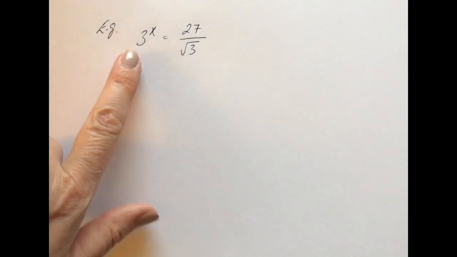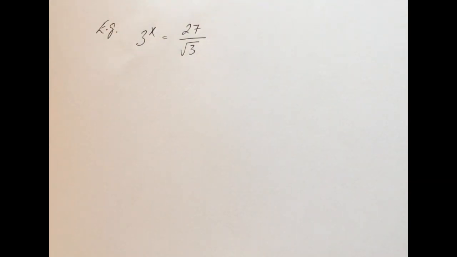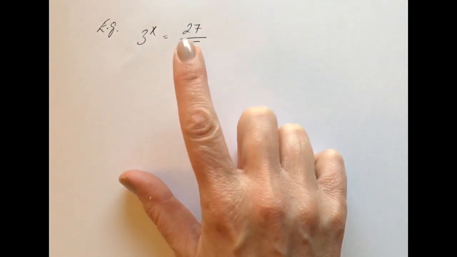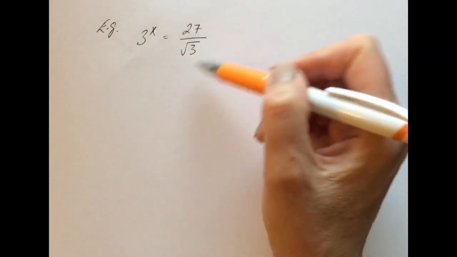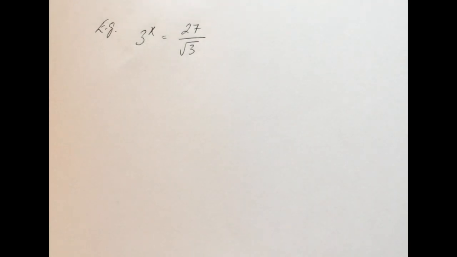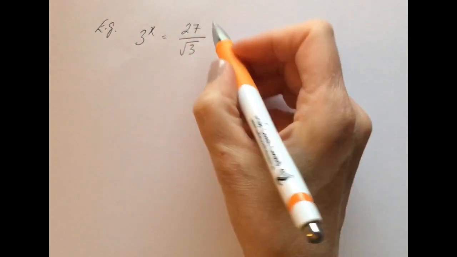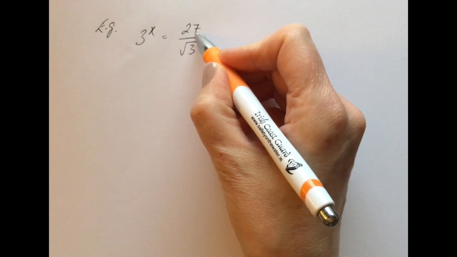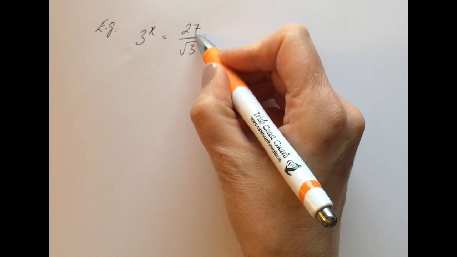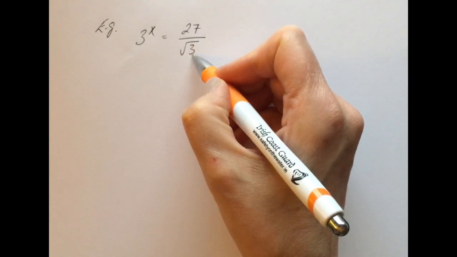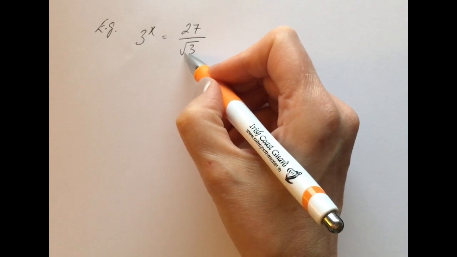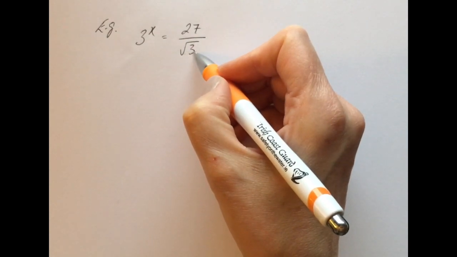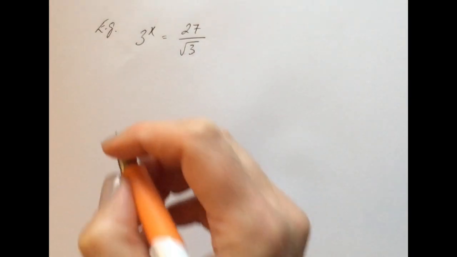Okay, so we have a power of 3 on the left hand side, so straight away that gives us a little clue as to what we want to do on the right hand side. We want to get powers of 3. Now we've got a lot going on the right hand side, okay? So let's just try to do it bit by bit, okay? So first of all, check, can I write 27 as a power of 3? And yes, I can. 27 can be written as 3 cubed. And can I write square root of 3 as a power of 3? And of course, we've come across square root already. And yes, of course, square root is equal to power of a half. So yes, I can write the square root of 3 as a power of 3. Right, that's the first thing to check.